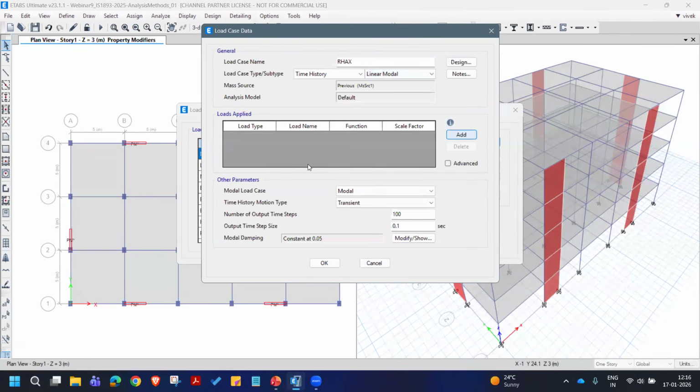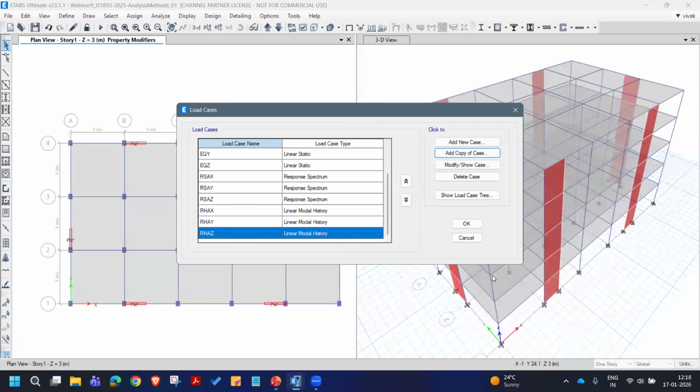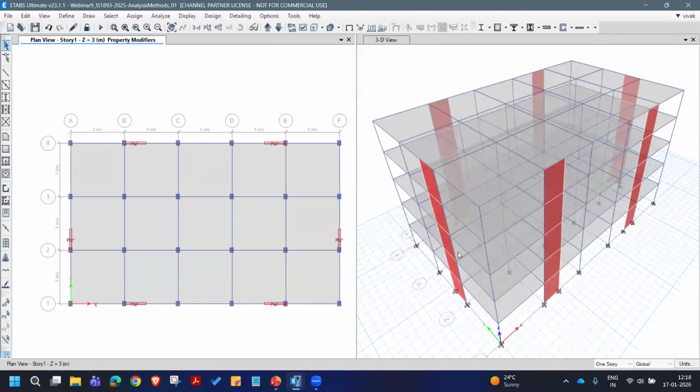And you can see the response history cases for X direction and Y direction, as well as Z direction. Some scaling is required here. I will skip that, but it is the same as what we did for the response spectrum method. So the 9810 initial scale factor needs to be applied with this ratio, and then we can run it again.